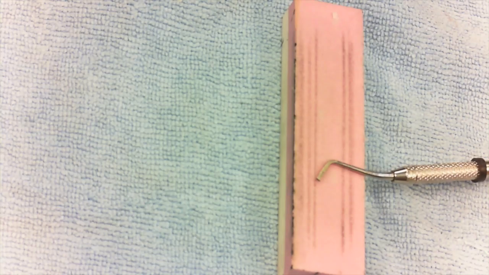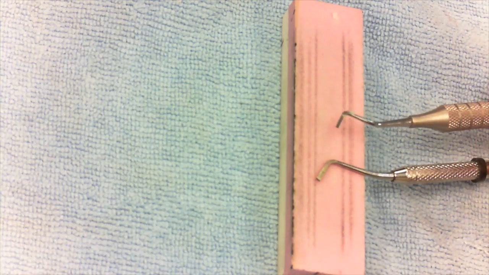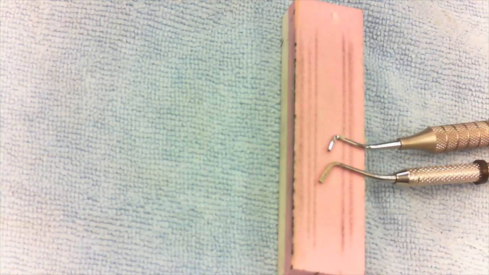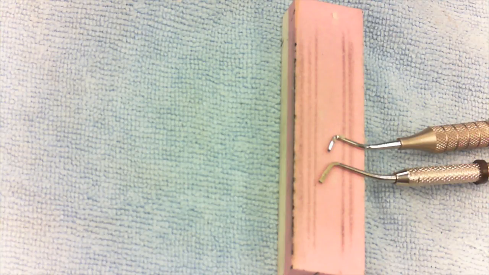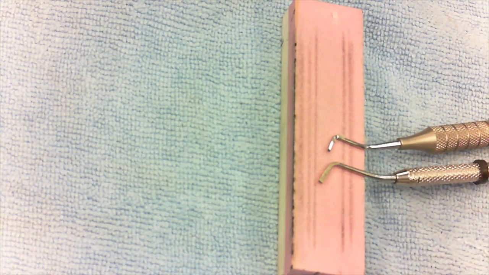Let's talk today about instrument sharpening. I wanted to show you two different instruments here. The one on the top is a 10 7 14 enamel hatchet and the one on the bottom is a 15 8 14 enamel hatchet. What do you think those first numbers refer to? The width of the blade, in tens of millimeters.